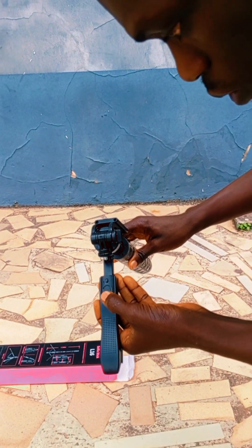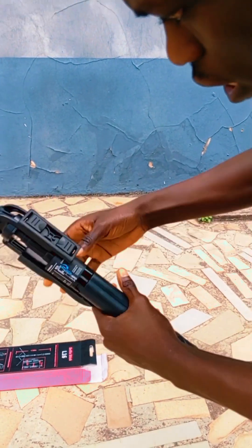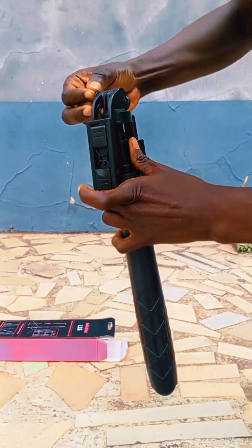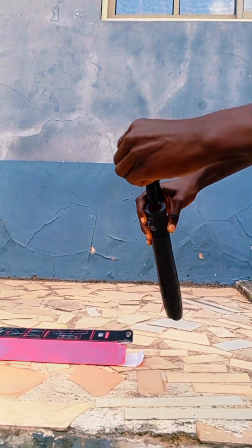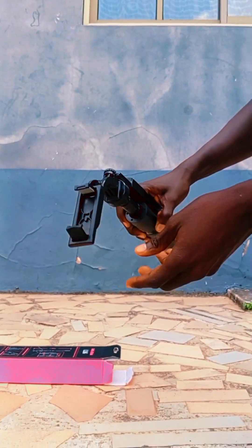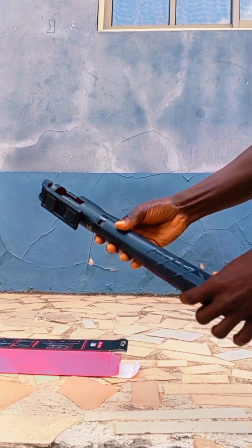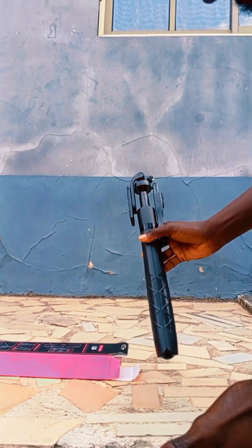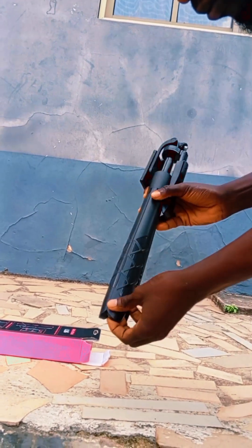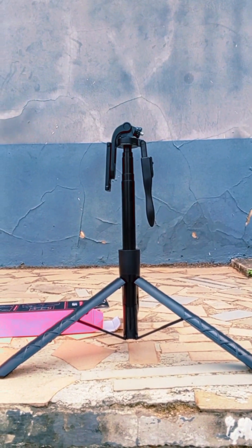This is where you can snap a photo when you connect your phone. It has Bluetooth, so you connect via Bluetooth. You can press that side to snap. The other side is the phone holder — it's very strong so you can hold your phone very securely. You can even put it on your TV stand if you like.